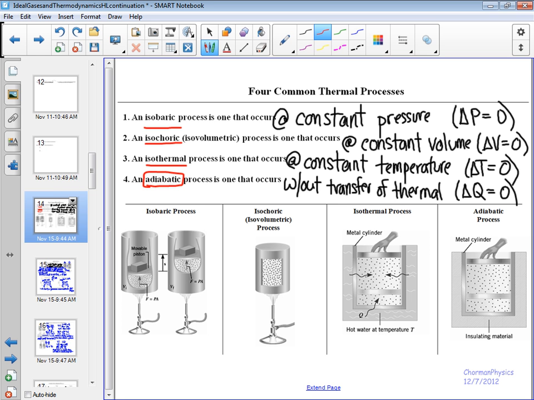The isobaric process, constant pressure: the idea there is that you have a weight on top of a piston, and that weight is always the same, and atmospheric pressure is always the same acting on that piston. Isochoric, rigid structure, so the volume doesn't change. Isothermal, your piston cylinder assembly is in a bath of some sort that manages to introduce or remove heat to maintain the same temperature. And in an adiabatic process, you have a perfectly insulated cylinder piston assembly.